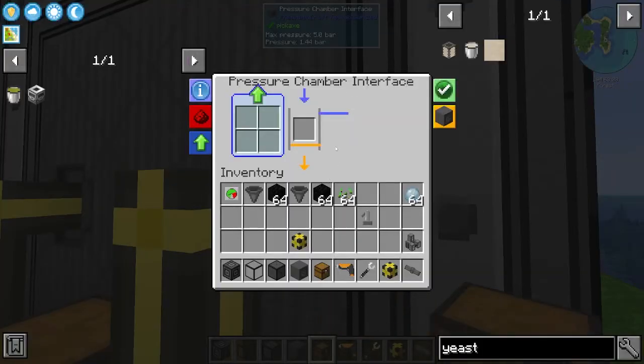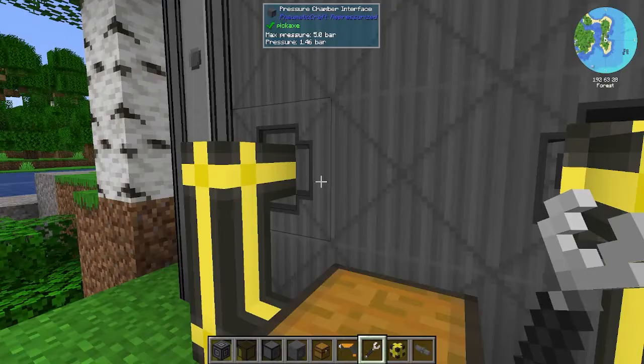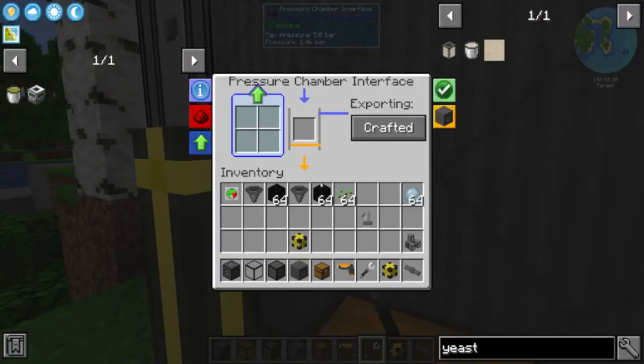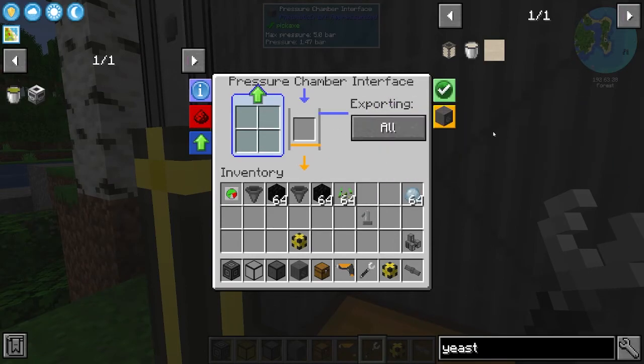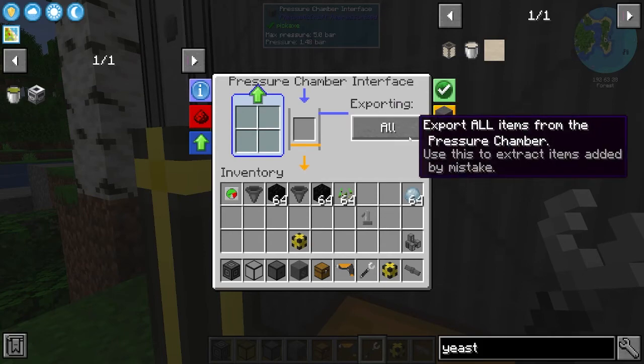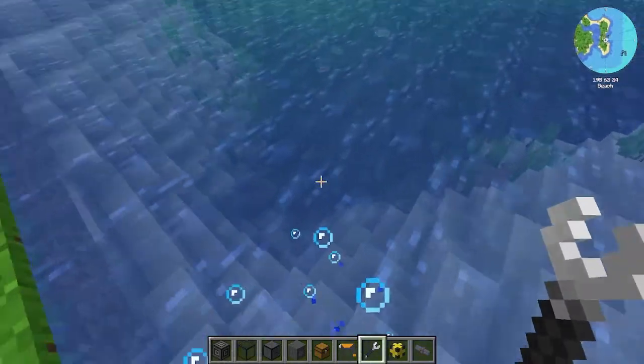Now, you want to make sure if you're doing that, that I have them backwards. Sorry. The exporting, you want it to be crafted. If you do all, say, whatever you throw in, it's going to come right back out. So, crafted. Alright, and back to you, Stubby.